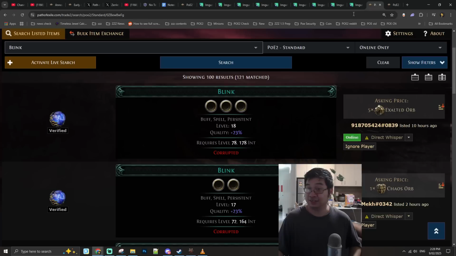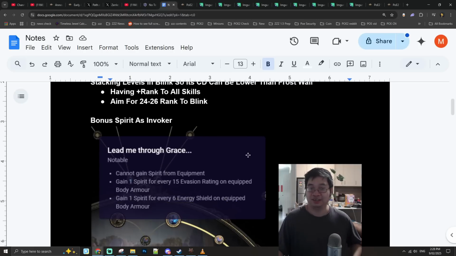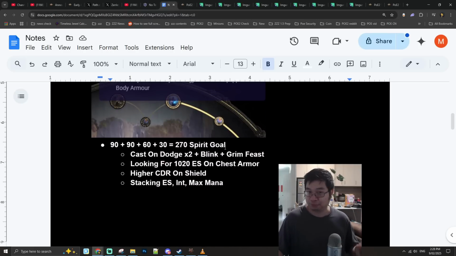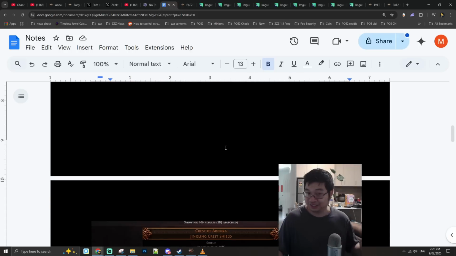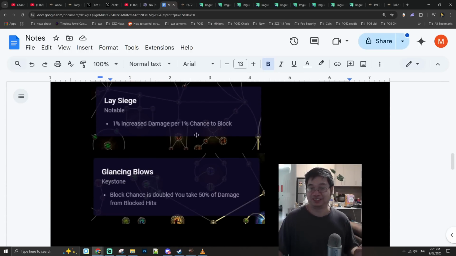I'll also give you guys additional information on getting higher quality versus getting higher levels, and how to get your blink level higher so you can lower cooldowns even further. Together with abilities to teach you guys how to get more spirit for the build, what are the breakpoints for spirit, and additional advice and also tips on getting better stats and also the anointment for the build. This build can also deal additional damage together with increased block chance, which will increase your damage even further.